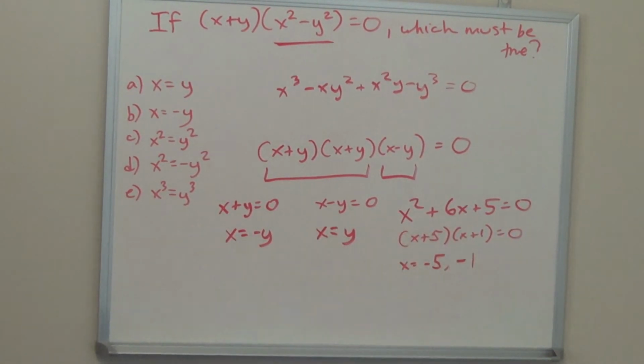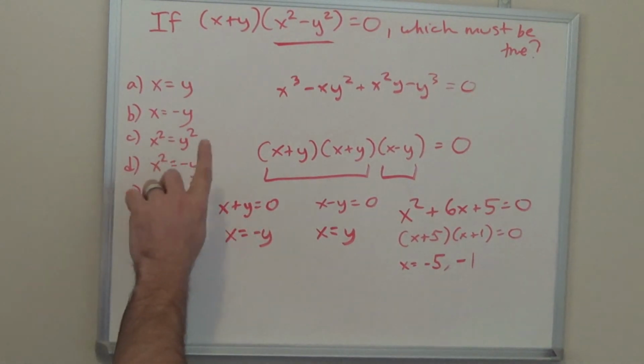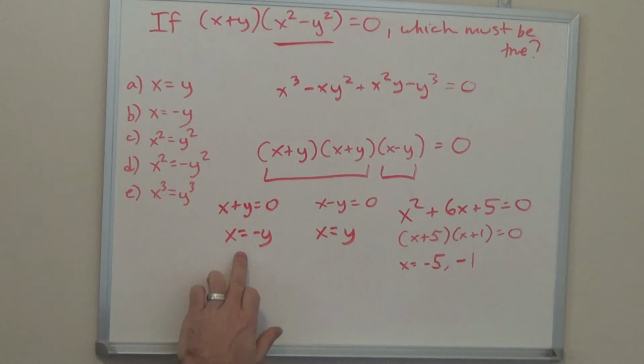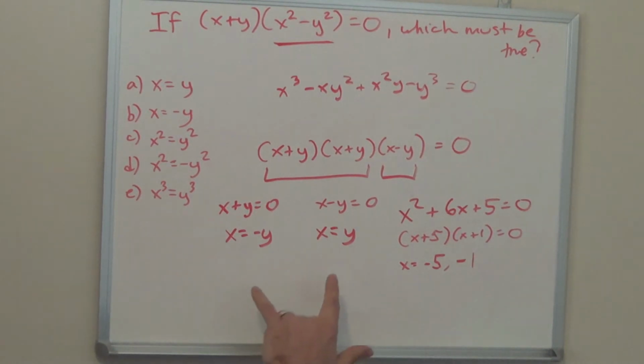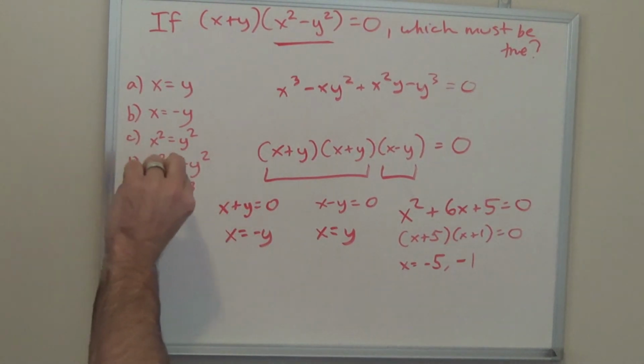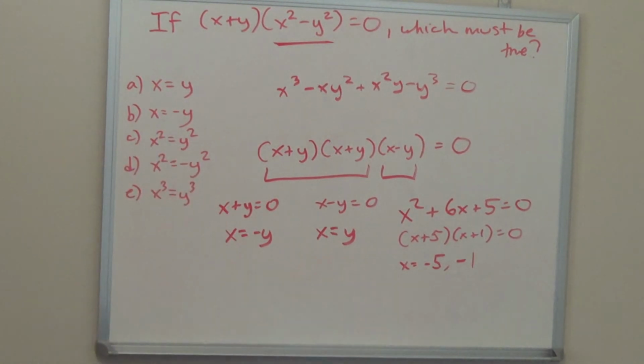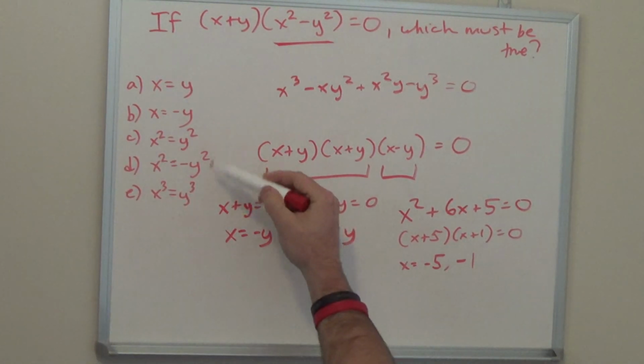X is y. Well, now I have sort of a dilemma here because x equals y, that's A. X equals negative y, that's B. Well, it can't be more than one answer, so now, one thing that people will try to do here is maybe just take a stab and guess at one of them. But don't do that, don't panic. I mean, this is right. It can't be A or B because they look to both be right. So now just scan the answers.